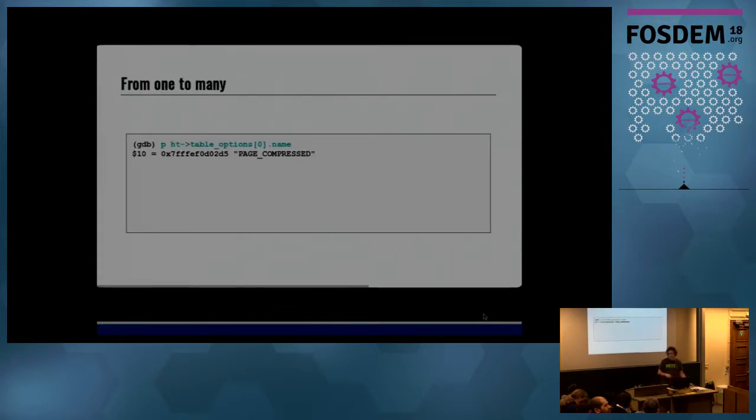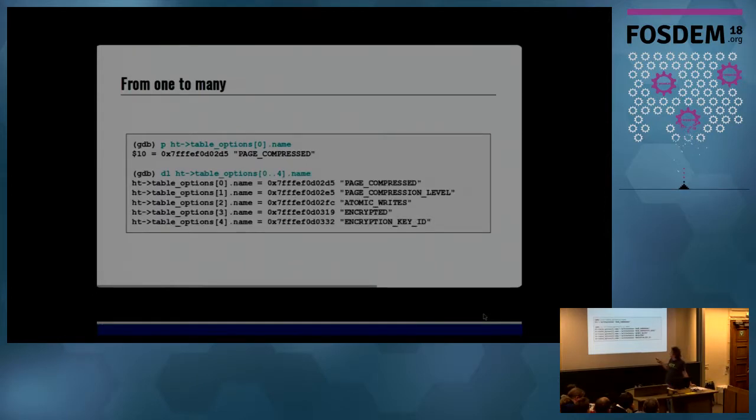And because of that, it's very easy to go from an existing expression that you use in print in GDB to Duel expressions. Because this is how I would print a single element from the table option. This is a structure, it has an element called name, so I just print it like this. There's nothing fancy in here. And if I wanted to print many, I would simply replace the index with the range, and then I would print many elements at once. Because this is just a small generalization of existing C syntax.